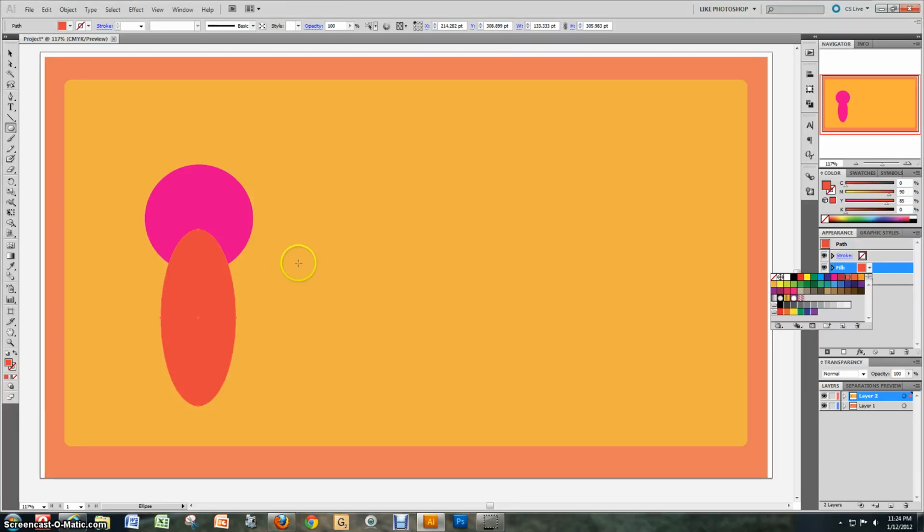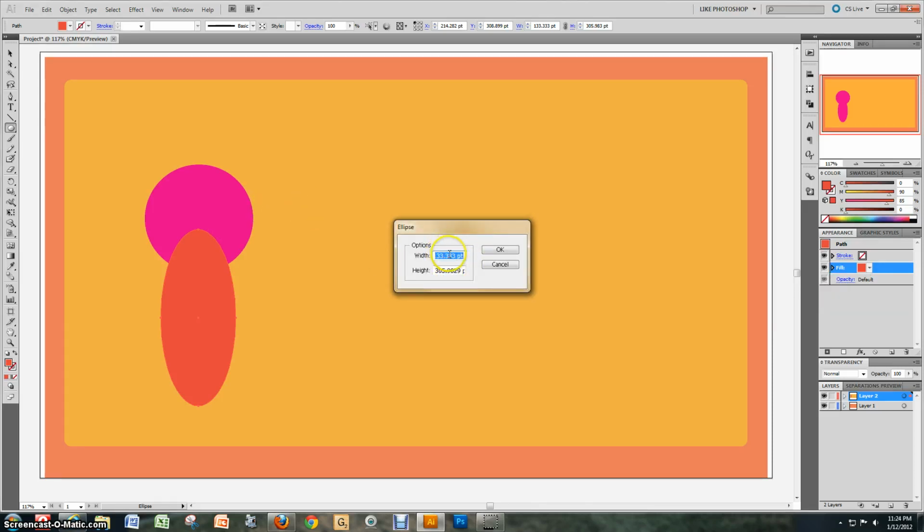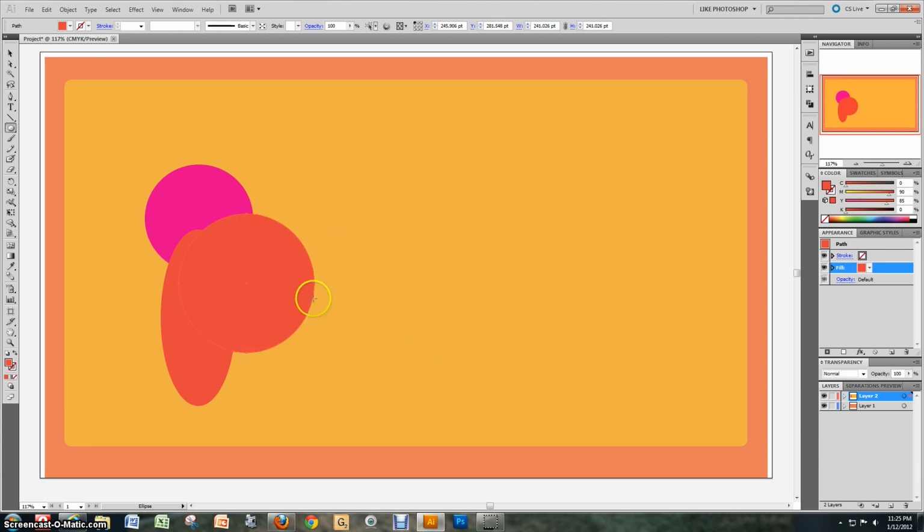Now, if we were wanting to draw a circle larger and not have to use the width and height options here, we could click on the circle tool, hold down on the shift key, and then pull it out to whichever size we would want our circle to be, and just enlarging it to whatever size, big or small, that we would want it.